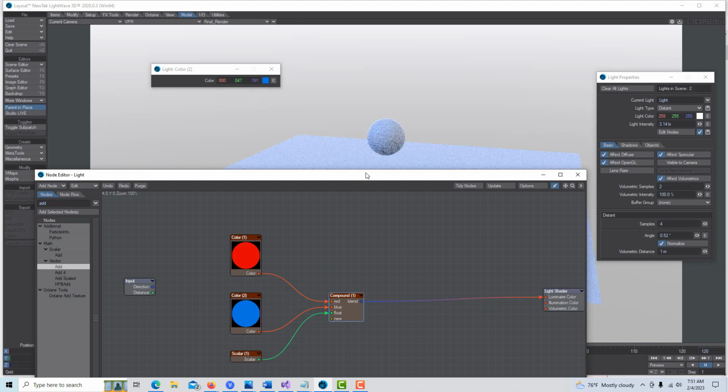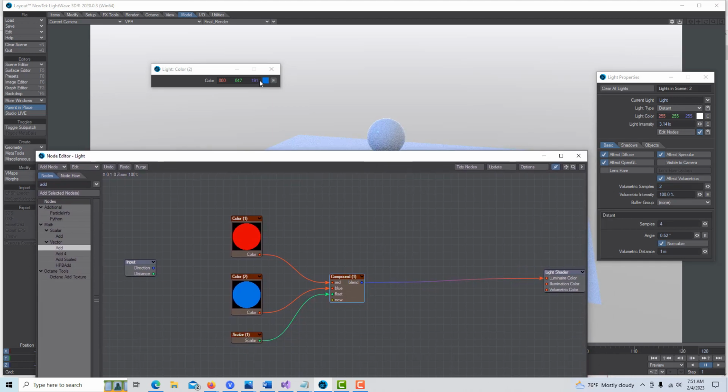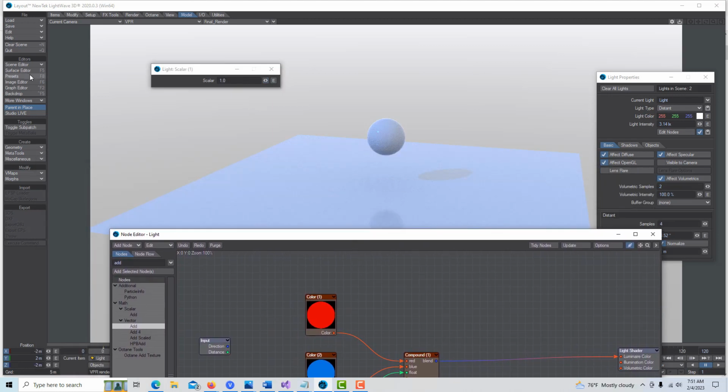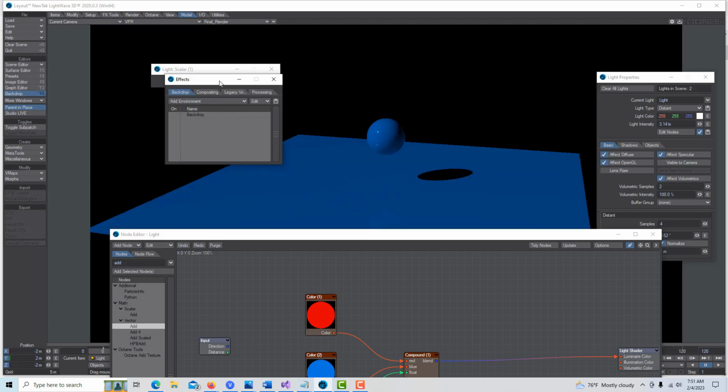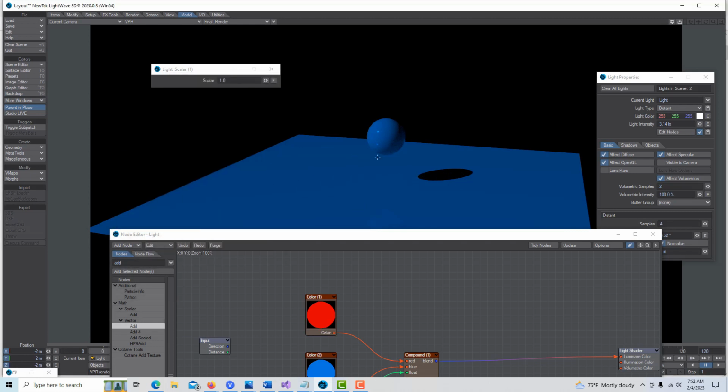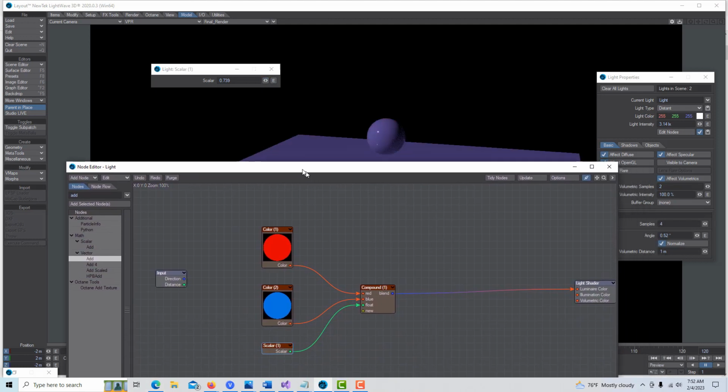So now when I pop this into, let's say, luminaire color, what will happen is, let me double click on here. So when this is 1, it's going to be blue. The reason why it doesn't look blue is because we have the backdrop on. So now when this is 1, this is blue. When this is 0, this is red. And then when we drag along, we create a blend. Like if we put in 0.5, we get a purple. So what we've done is we've created a LERP node in LightWave.